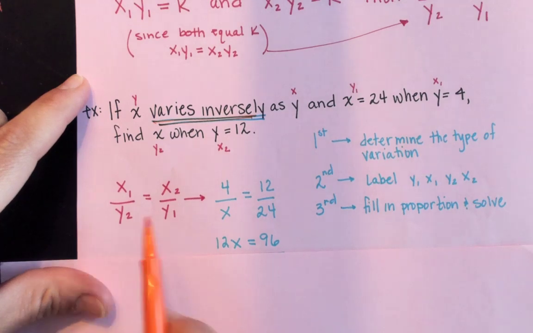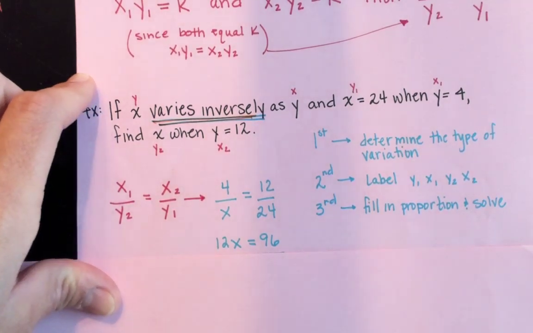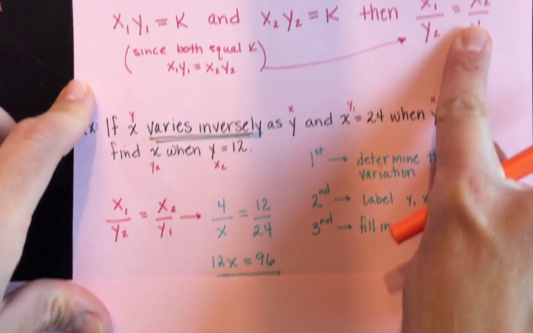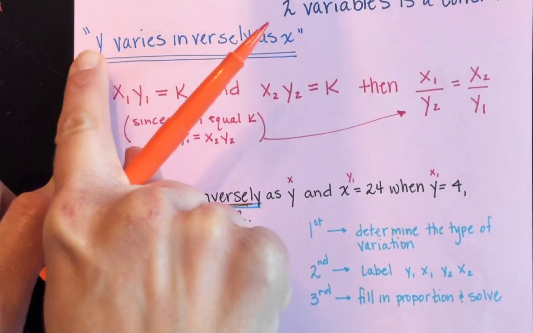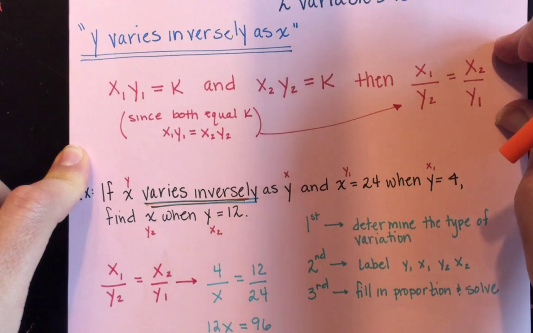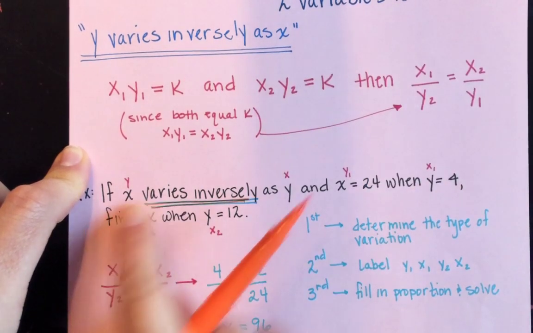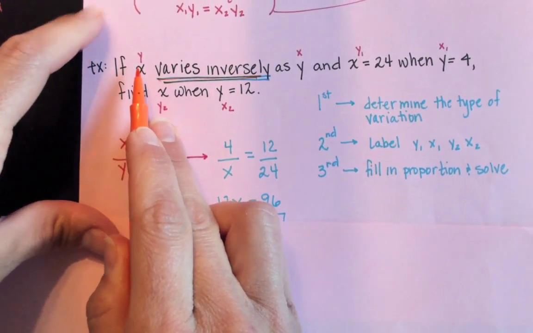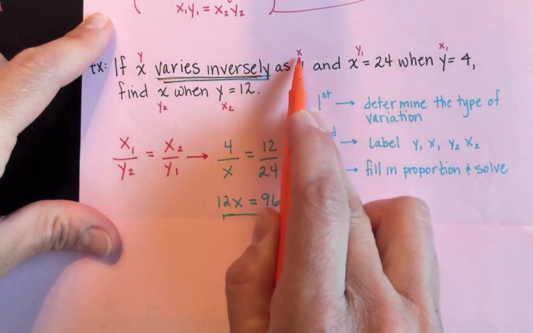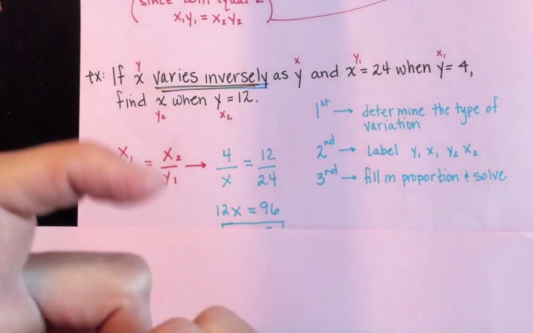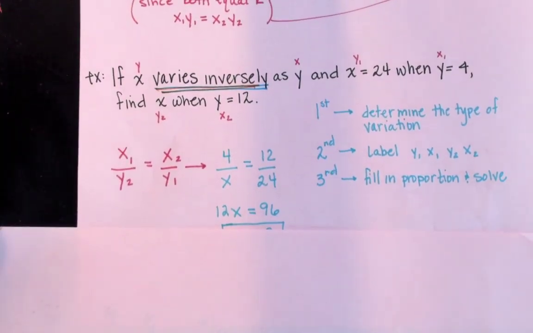Now here's where things, for some of us, you can get caught up with variables and not pay attention to the order. Because of the way our formula is written, because we write it according to y varies inversely as x. That's our formula. I don't have y first here. They decided to put x. I have to remember that my formula is built y varies inversely as x. So that means everywhere in my problem now, I have to label it appropriately.